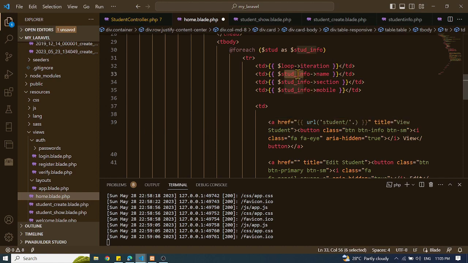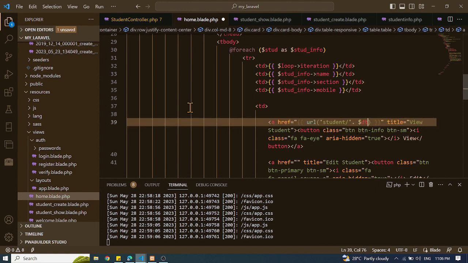okay. But this time, hindi yung name ang kukunin natin because it can happen na meron kang kapangalan. Okay? But because the ID is ito yung ating primary key. So, unique siya, so let's use that. Let's put here the stud underscore info.